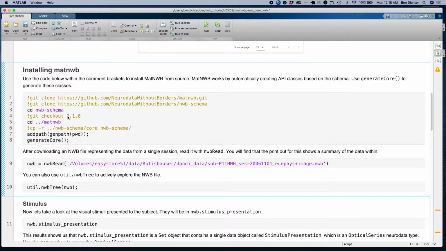NWB schema. So this is not as user-friendly as we'd like it, and we're working on getting this to work so that it can automatically update the schema based on files. For newer NWB files, these types of steps wouldn't necessarily be necessary, but for this one, you have to do a few extra steps just to set up your environment.